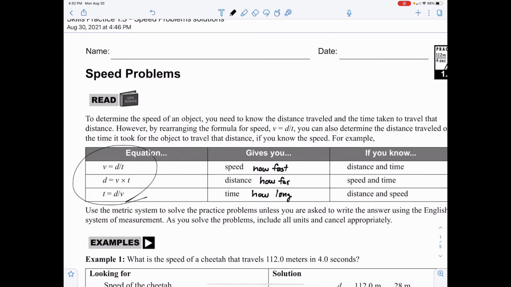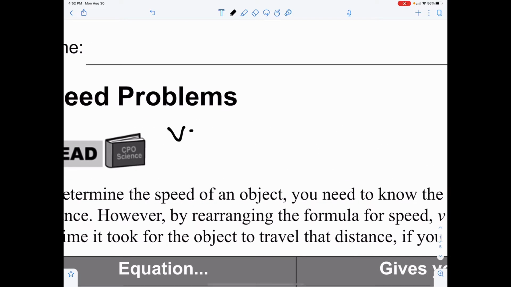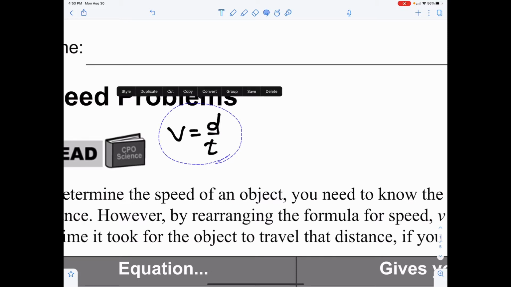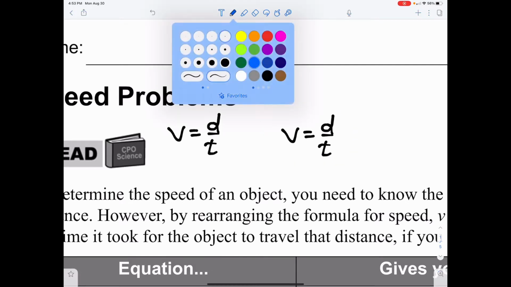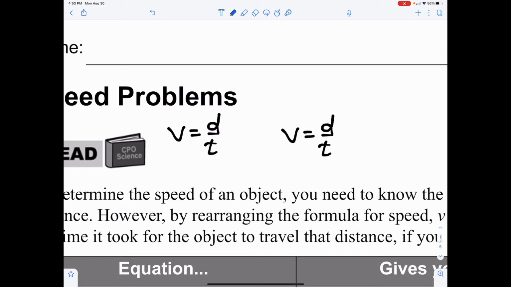Okay, now where are we coming up with these three equations here? Let's take a look at the main speed equation. V equals d over t. Now, if I'm solving for speed, it's already isolated. I simply plug in distance and divide it by time. But let's say I'm solving for distance. Well, then I need to remember to get rid of the divided time. What's the opposite of dividing by time? Multiplying by time. So I multiply both sides by time, and I get distance is equal to velocity times time.